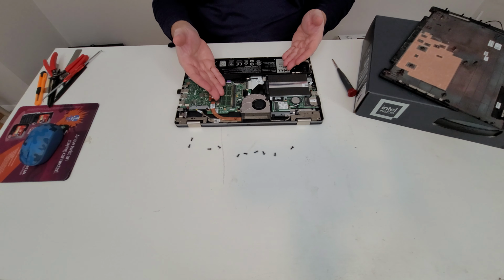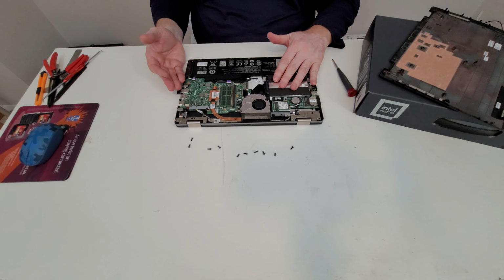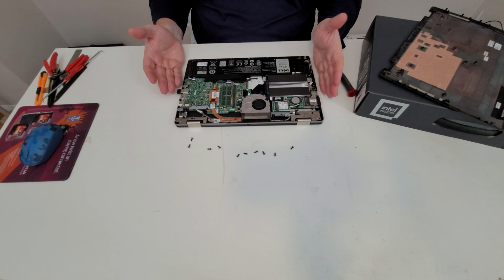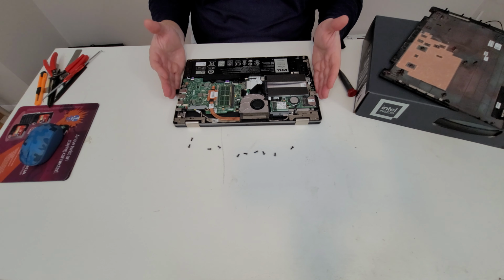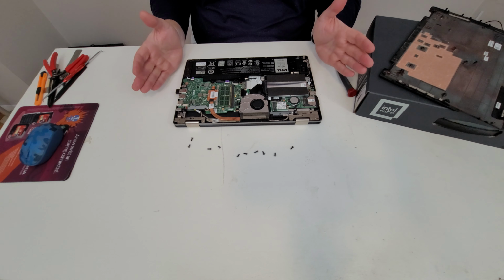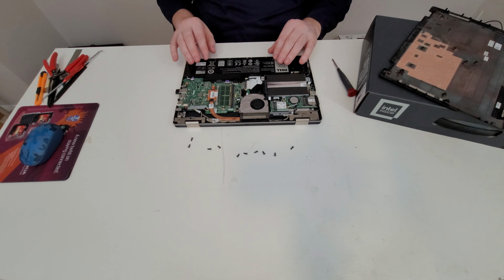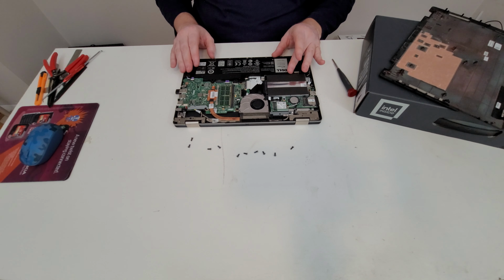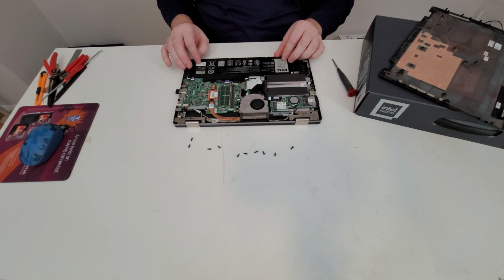You have your memory and you have your hard drive, which is a regular SATA hard drive, which is not the M2, so this is an i7 processor. It is fast. This computer has no issues in as far as speed goes. Like I said, the major problem is the battery. It does hold charge, but if I don't use the computer for a while and I don't have it plugged in, it drains the battery. And that usually means that the battery is weak.